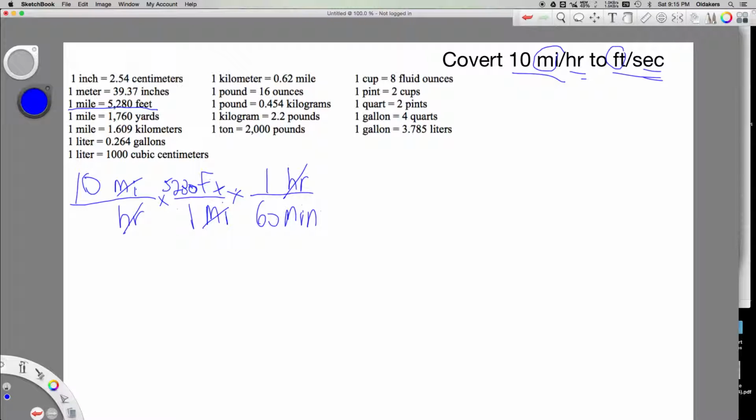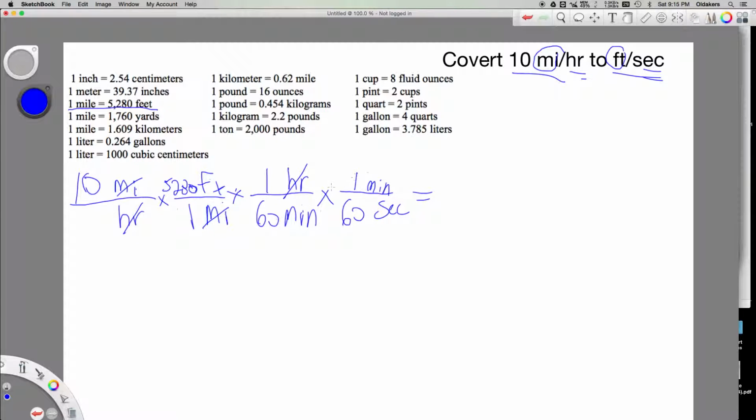But when we're looking at this, our current unit now is we have some number of feet per minute. It's not what we wanted. We wanted feet per second. So now we need to go from minutes down to seconds. Minutes is in the bottom here, so it needs to be the top here. And seconds will be down here. And again, what's the relationship between minutes and seconds? Well, 1 minute is 60 seconds.